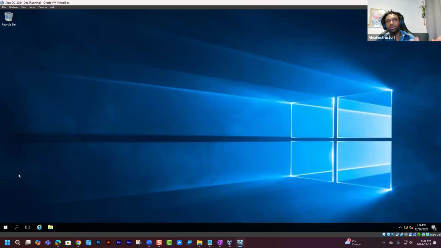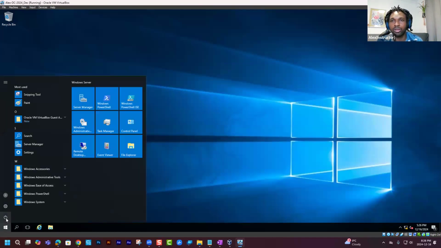But once we have the Windows 10 configured, we will need to power on the domain controller so that we can join it to the domain. That will be the only time, so that we don't overuse our resources. So let me turn off my domain controller, and you can do the same, and then we're going to install Windows 10.